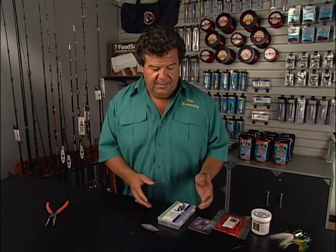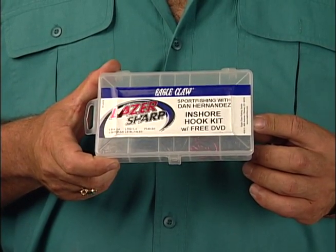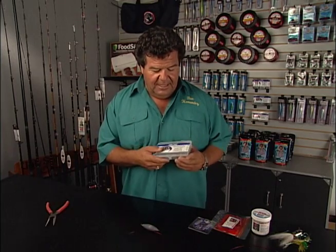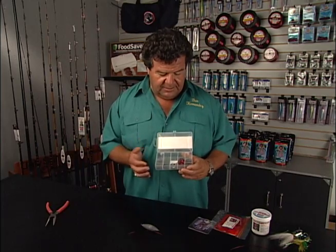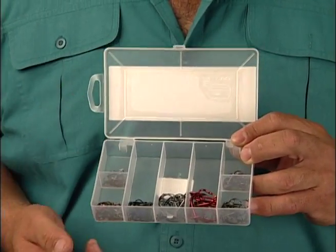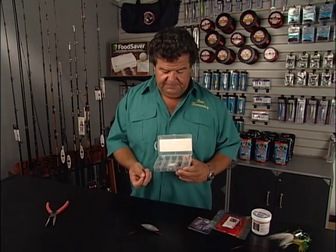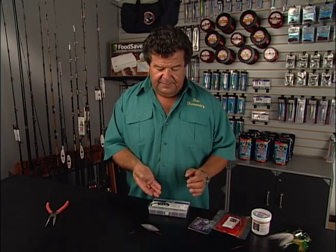Remember, in California, you can use two hooks. So I'm going to show you how to tie up a two-hook dropper loop rig for rock fishing. The first thing you need are hooks. Now, if you're not sure what hooks to get, you can pick up the Dan Hernandez hook kit from Eagle Claw, and in it is a wide selection of hooks. Now, what we're going to do is use the red hooks here. I like to use red hooks a lot when I'm fishing, but also for demonstration, it works out good. So I'm going to pick two hooks. And you just want to use a regular live bait style hook, and that's what these are here.